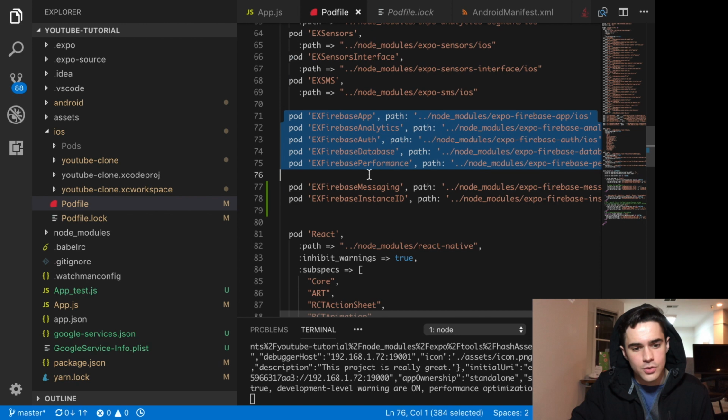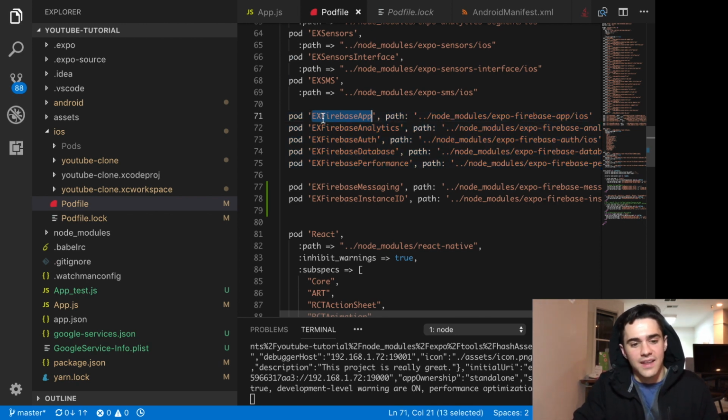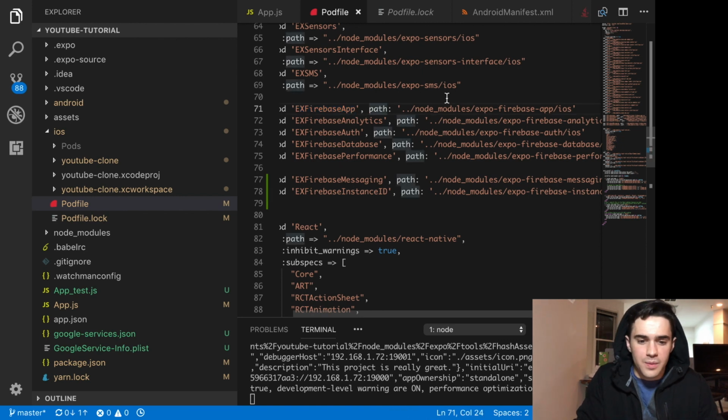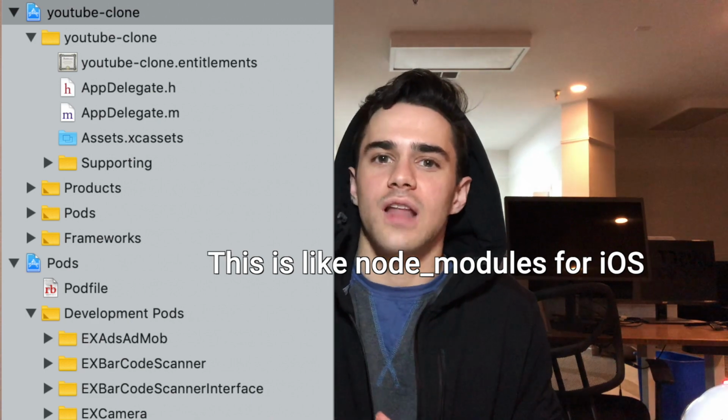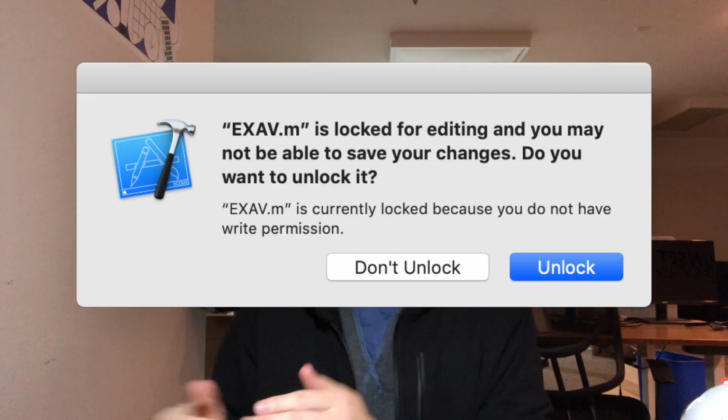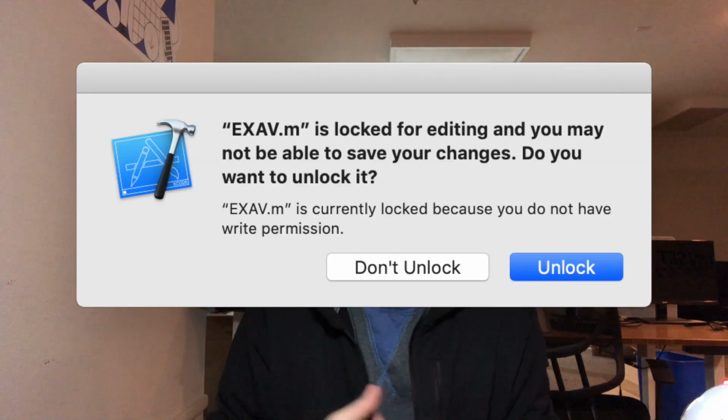And then from our last tutorial for setting up Firebase on iOS, we added this Expo Firebase app. Then we defined the path as being in the node modules, expo-firebase-app, iOS. Basically what we're doing here is we're saying a pod, and a pod is like an NPM package. It's just some remote library that you can add that you don't have access to editing inside of that project. So when you install a unimodule with Expo, it downloads the Android code and the iOS code, so we need to link that code. That's what we're doing here in the pod file.